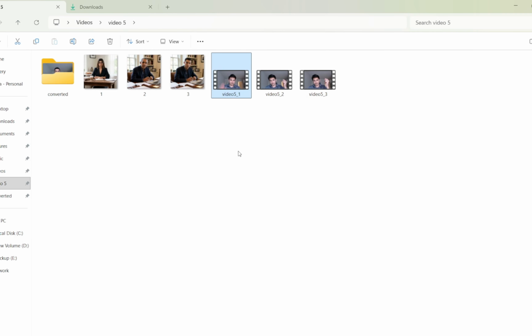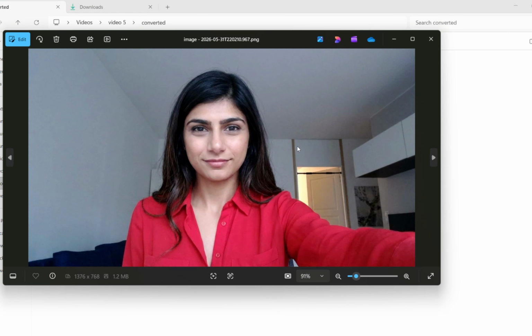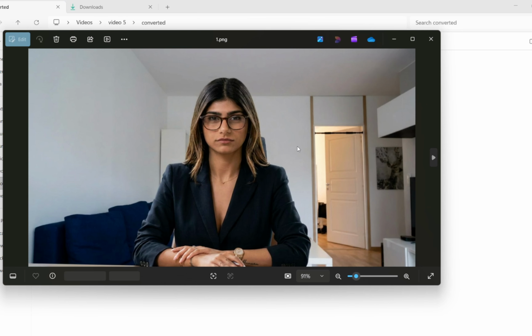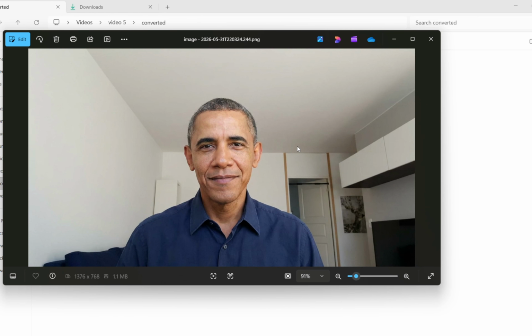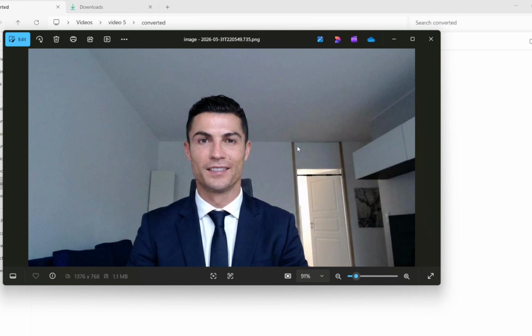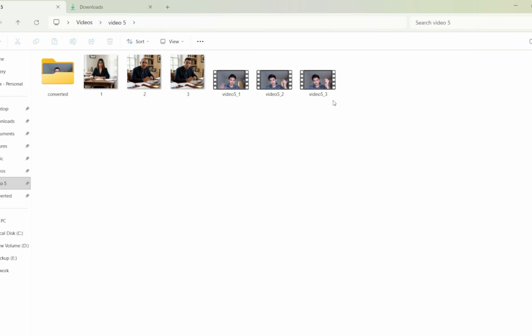So the thing that you see here in the converted folder is basically this. I got it to generate this picture, which, if you compare it with this one, I think is also not a bad picture. Again, a disclaimer, I don't know who this person is, just a random person. Then we got Mr. Barack Obama here, looking pretty good. Everything else is the same. And then we have Ronaldo that we just saw how to do. Now, once you've got these pictures and you've got the video clips that you want to convert, you are in a good place to do that.